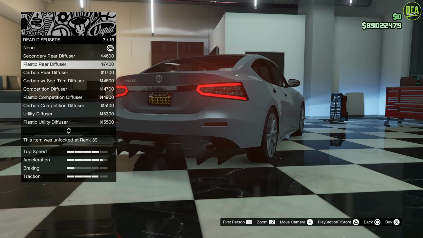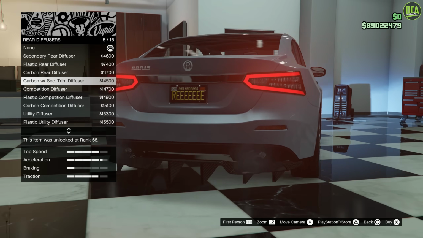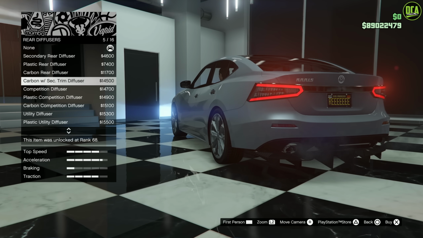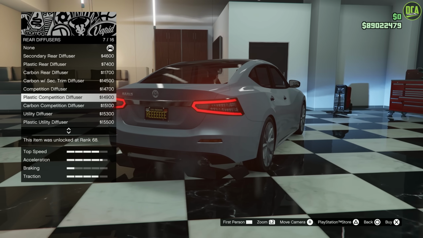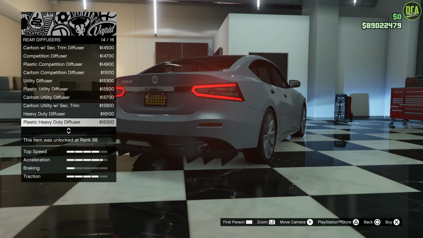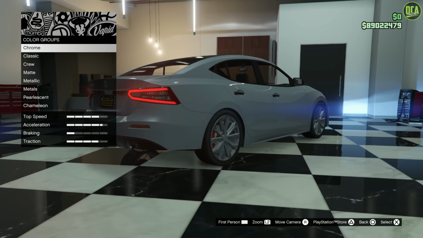Plastic rear diffuser. These are the ones that's just like, it's just hanging too low. Not a fan of these personally. It looks completely out of place because there's already like a diffuser there around the exhaust, right? And then you just tack this on underneath. It just doesn't look right to me, and that looks even worse. Heavy duty. Oh my goodness. Okay, we'll skip that.